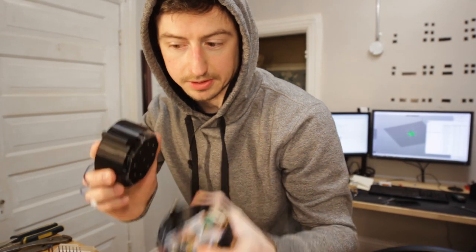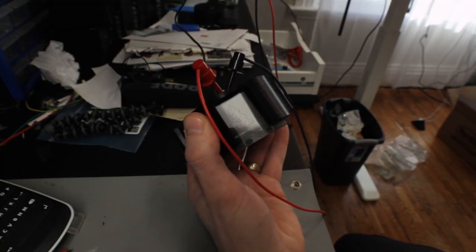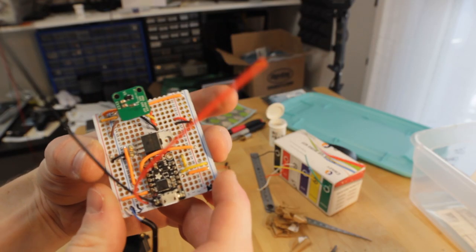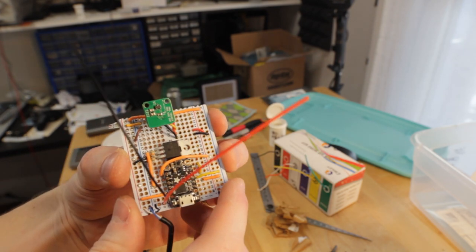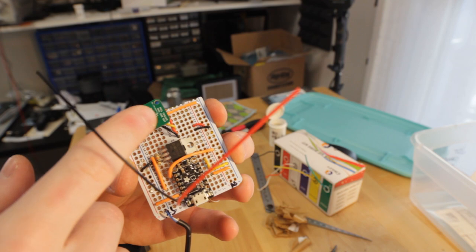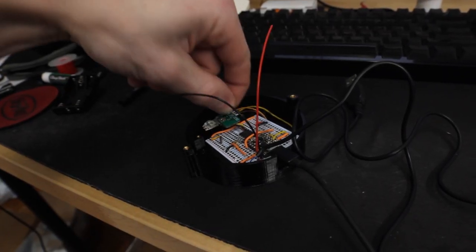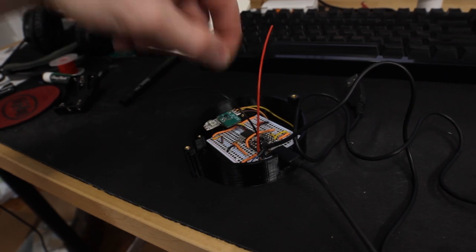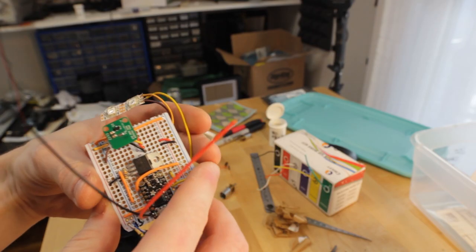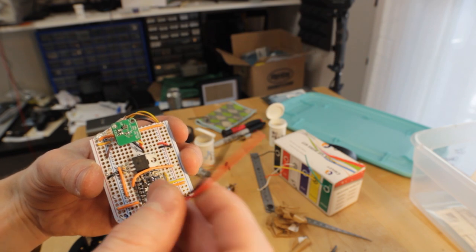So there's two parts to it. The upper half, which contains a motor and these spinning images. I threw together this protoboard circuit. It's being driven by an Adafruit Trinket M0, and this is a Hall effect sensor which will detect the magnets as they spin around. These are the NeoPixels, which will light up, and then finally there's a MOSFET that will connect to a motor through these wires.